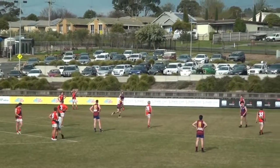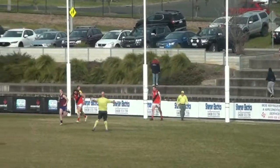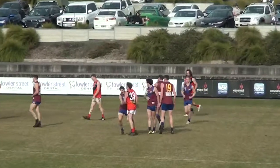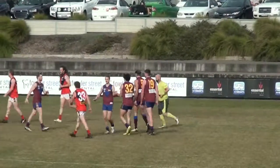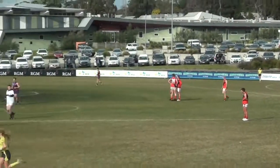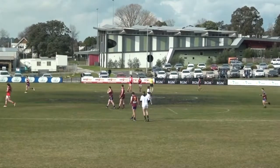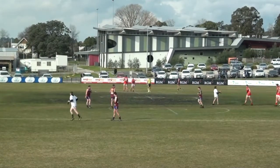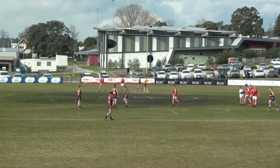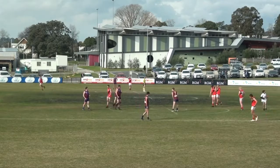No one's got a goal as yet for speed goals, but Durkin will come in and put it straight through the middle to get the first of the afternoon here. There's a good little setup there from Moe's defence too. Great position, great little setup there, and like I said before, all set up to him. And we've taken 10 minutes to get to the first goal on the Harvey Norman Computers Gippsland scoreboard, and it's gone Moe's way. They lead 1-1-7, and they lead by that against Bairnsdale, who are yet to score.